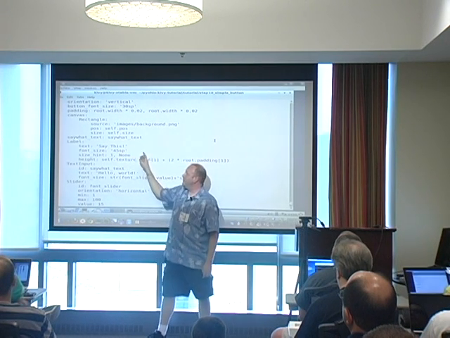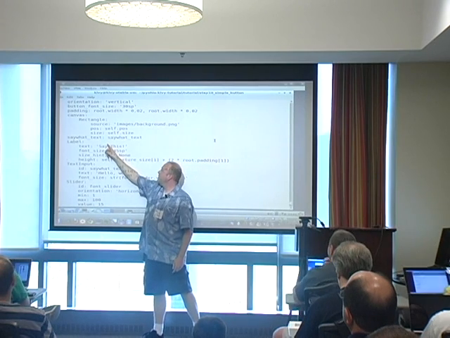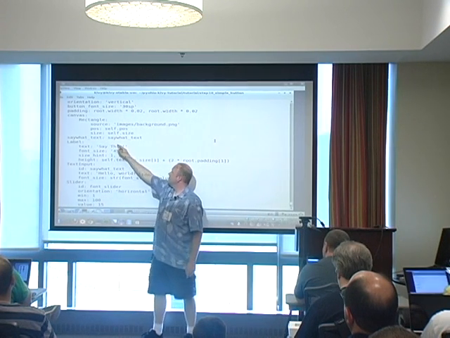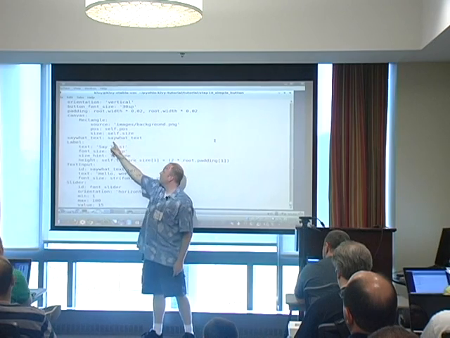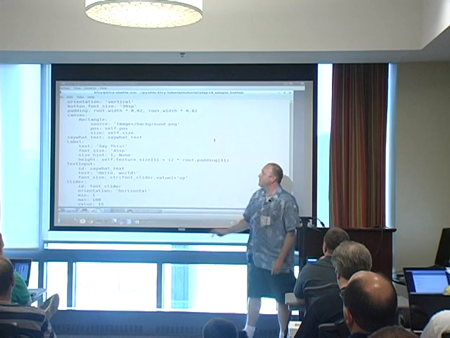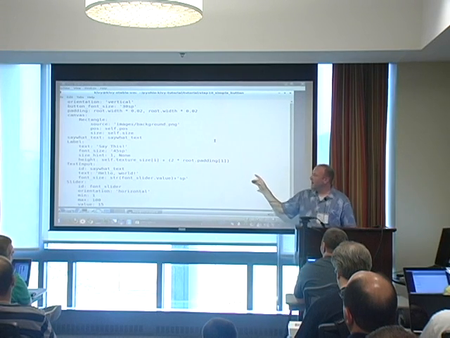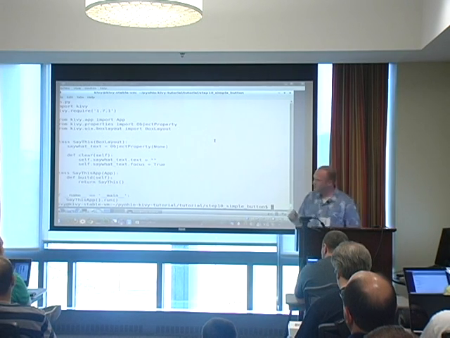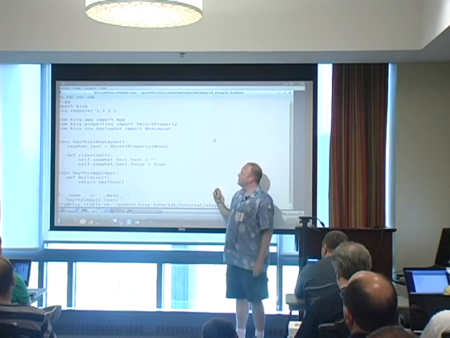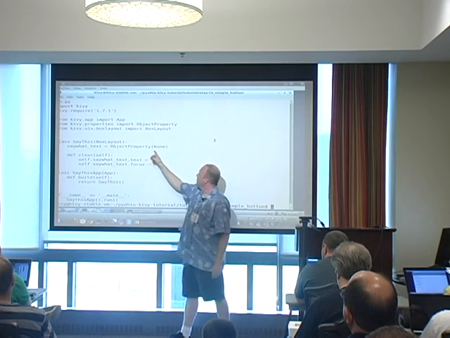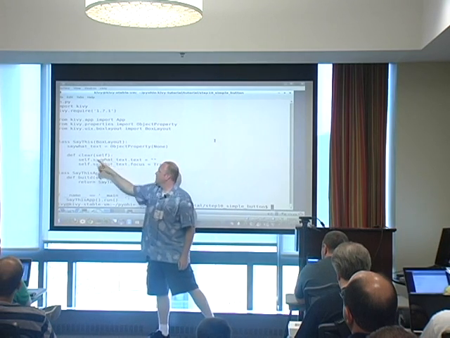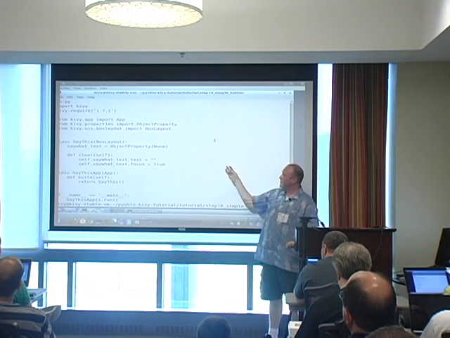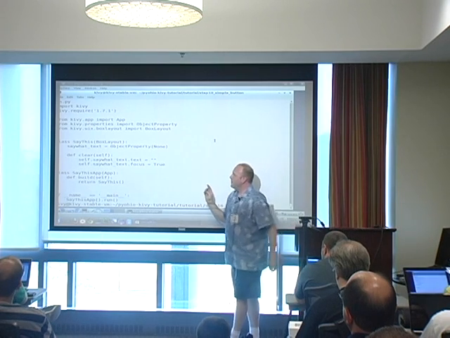But to get at it outside of the KV file, I have to associate it here. Outside of the file, this is what I want it to be known as. Inside the file, this is what I'm connecting to. I could name those different things. They don't have to have the same name. By putting it there, I can access it from the main.py. So here, our empty object property with the name say what text goes out and says, oh, hey, what have you got in the KV file by that name? Okay, that's what we're going to use. It hooks it up.